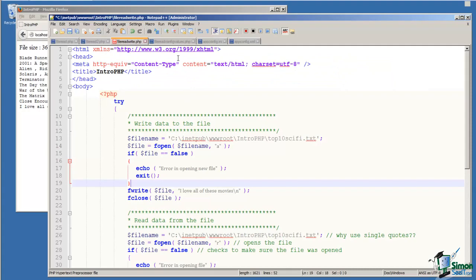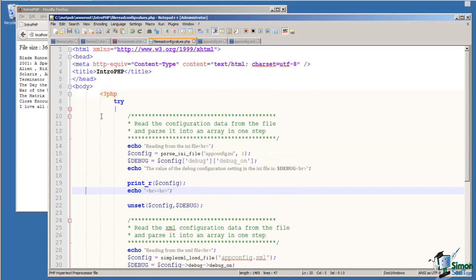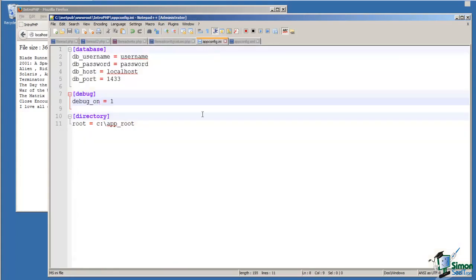So our next code snippet is something that's actually very useful in the initialization of an application. This is such a common task that PHP provides us a function that implements a lot of the plumbing for us in doing this work. So we're going to read in and parse this file. This is our configuration file for our application.